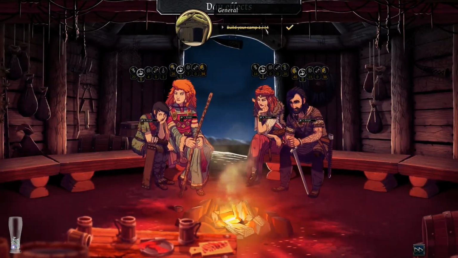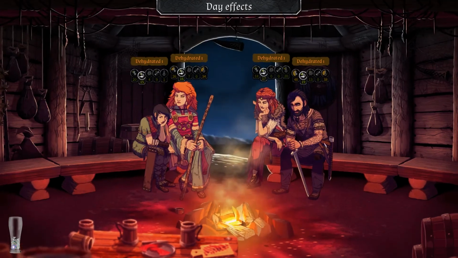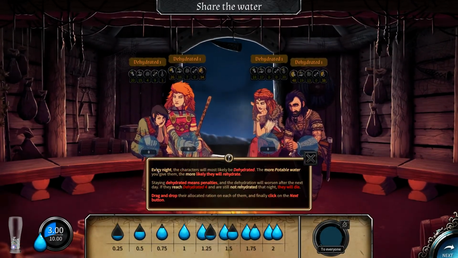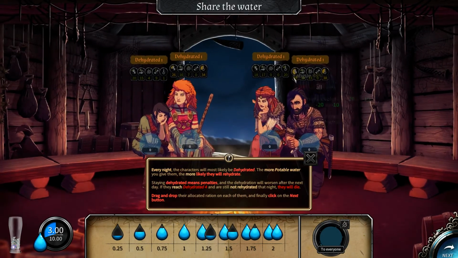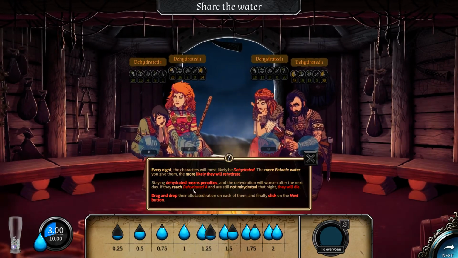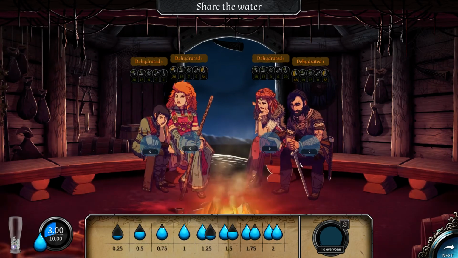Alright, so now at the end, build up your camp. And the more stuff that I get done, the better. Alright, so now I can check up on their thirst, right? So they could become dehydrated, and if they are not rehydrated, they will go and die. So dehydrated 4, that's the number that we need to avoid.